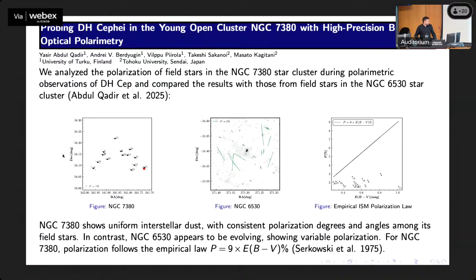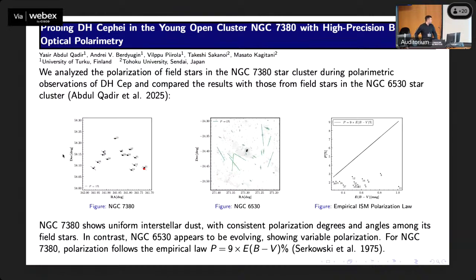But when we observe the polarization, it is not just intrinsic polarization, but it has a component of interstellar polarization due to interstellar dust and instrumental polarization. To account for instrumental polarization, we observe zero polarized standard stars, but to account for interstellar polarization, we observe field stars. In this case, we observed more than a dozen field stars in the open cluster of NGC 7380.